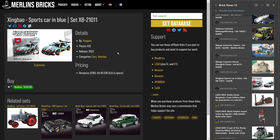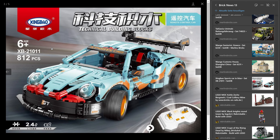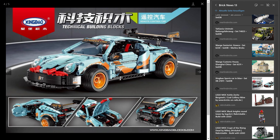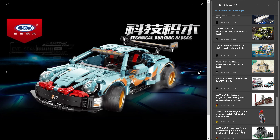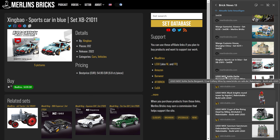We have only an announcement from Blue Bricks that they'll get this set. Then, after a very long time not talking about Zingbao, we have set 21011 available in Europe — 812 pieces at 55 euros, that's 6.8 cents a piece. It sounds like a lot for a Zingbao set, but this includes remote control — motor and RC included — so it's fully motorized. At this size it should be a lot of fun to drive with a good motor-to-weight ratio, and the Technic construction looks pretty robust.